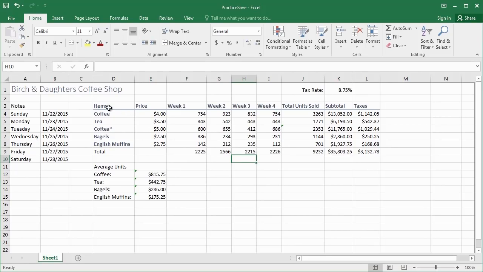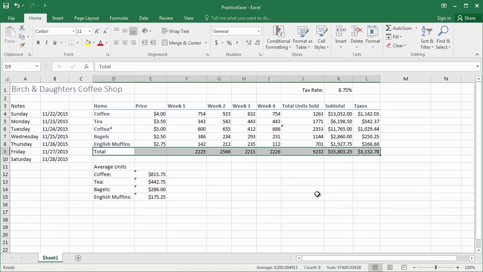So while it's all well and good that we're able to use these cell styles to change the visual aspect of things to make them look good, we can also use them from a functional standpoint as well. For example, the total row, indicating that these are totaled values, because if I'm just going down week 1, I'm not going to have any real indication that this cell is any different than this cell.